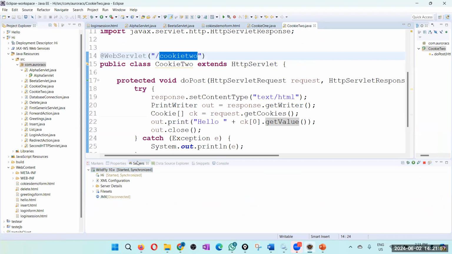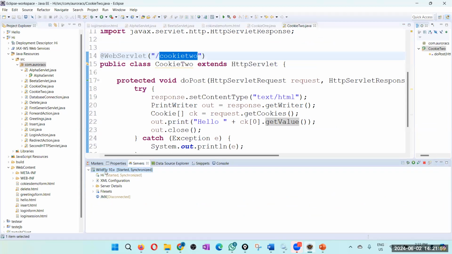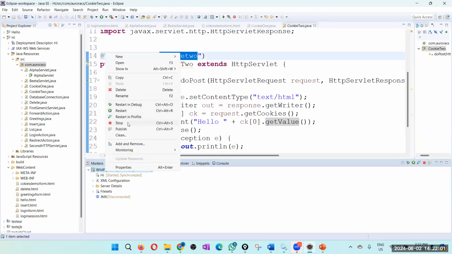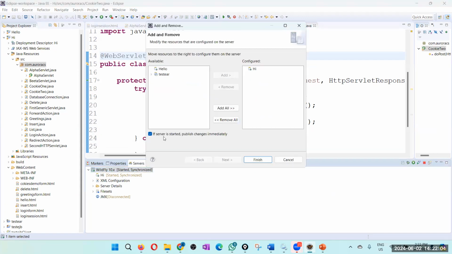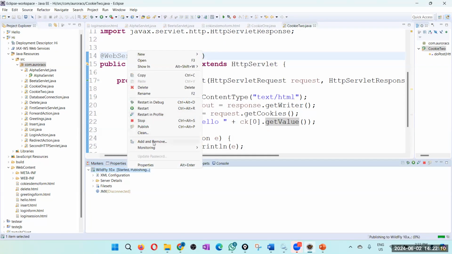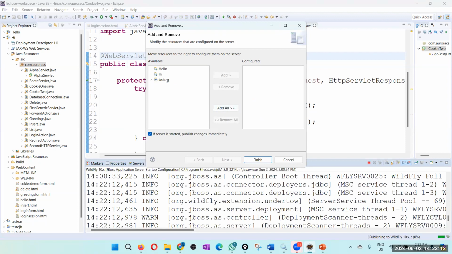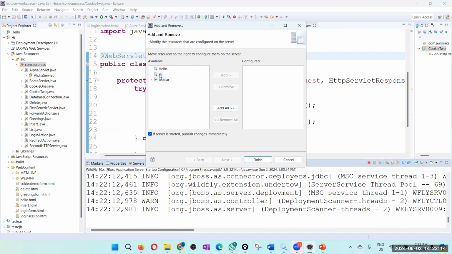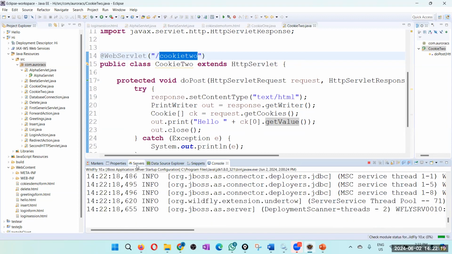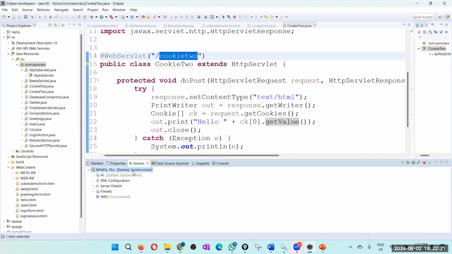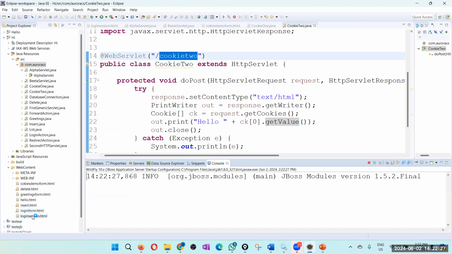Right. So because I added some HTML files, I prefer to first do a remove and add. And let's add it. And then I will restart also. So then I need to access login.